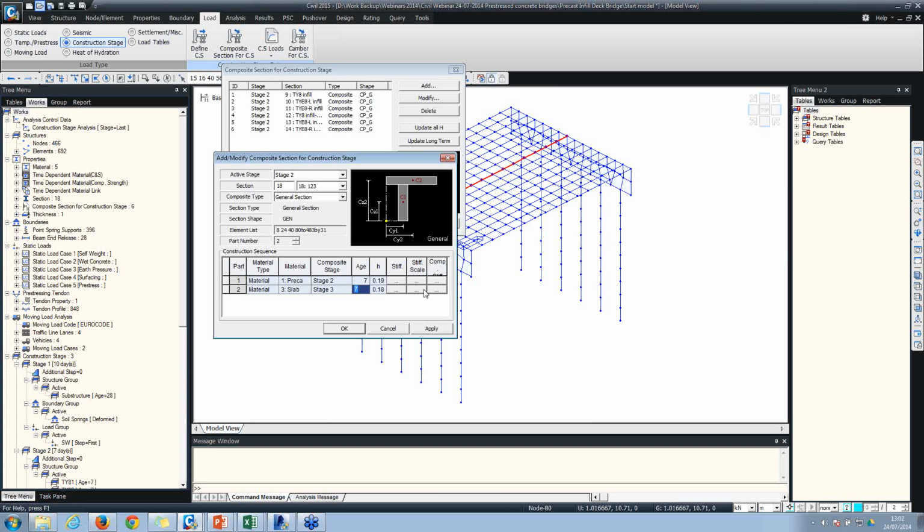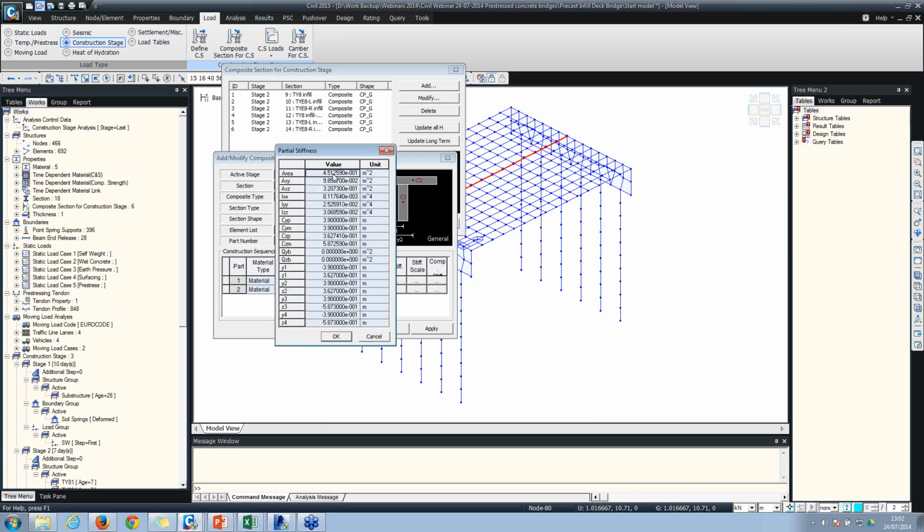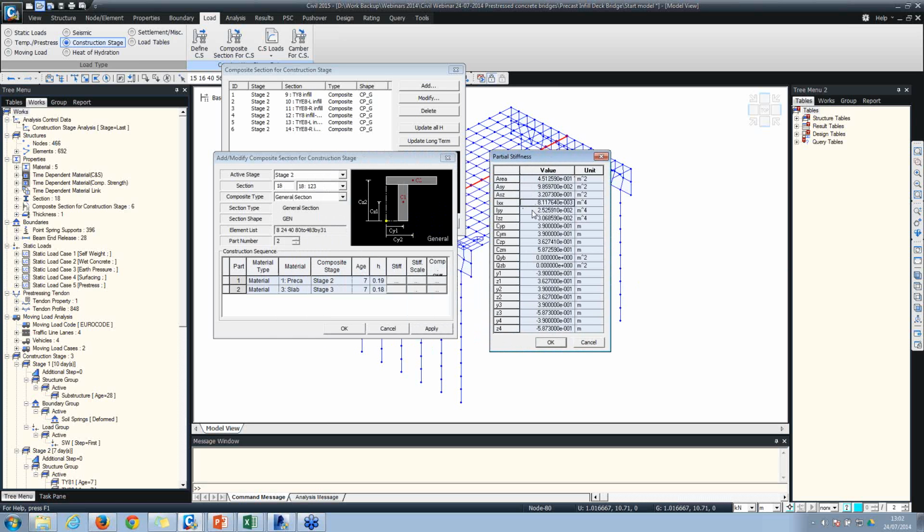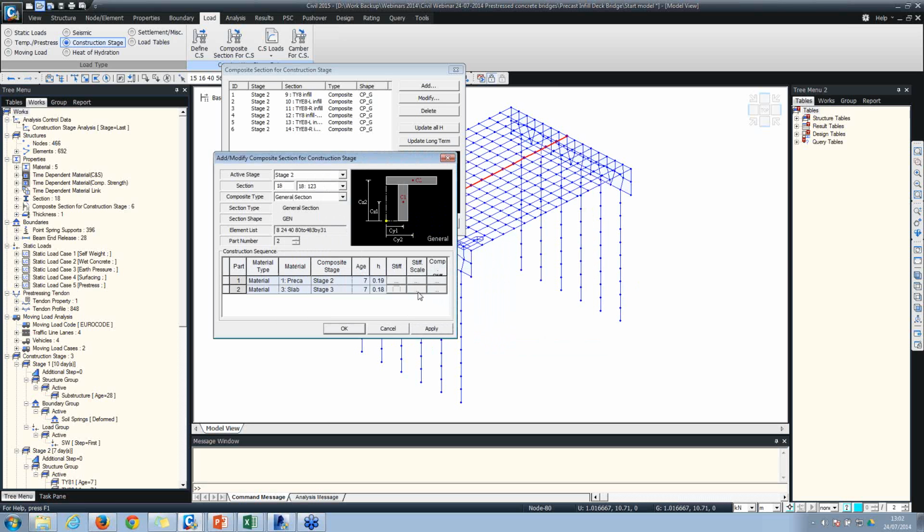So in order to take care of that kind of situation where the slab is supposed to be cracked, we can modify the stiffness of the slab. Okay, so for every part 1 and part 2, you can modify the stiffness. So you've got some slab stiffness, area of the slab, and moment of inertia, and centroid, everything is there for the slab. Now you can put a stiffness scale factor, put area moment of inertia 0, 0, 0, which means that the slab is cracked, there is only beam sections.